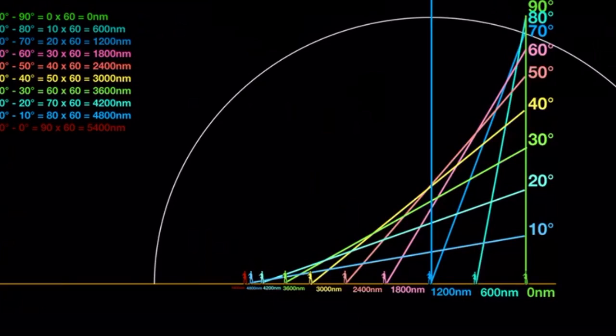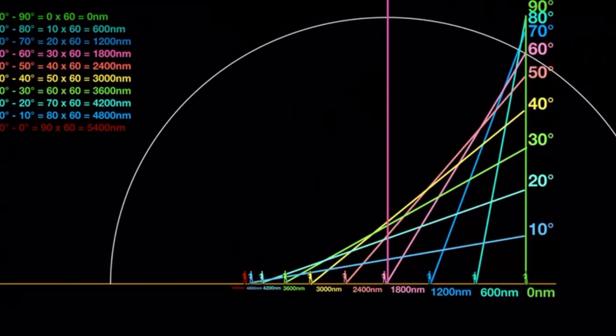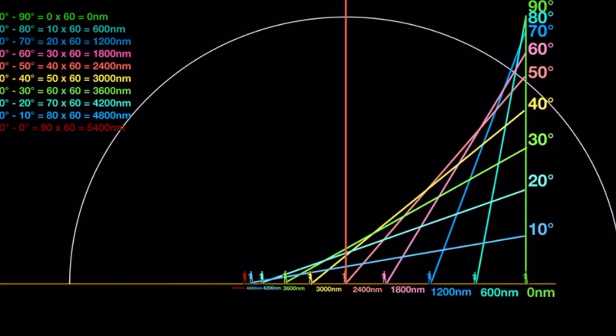This is what we are trying to explain to all globe defenders. Your globe is not physical — it's a hijacking of perspective. That's why you hate this graph so much. It's very simple: the further you walk away, the lower the apparent altitude drops, and the more compressed the angles get. Therefore, it seems to have a non-linear relationship, but instead it really does have a linear relationship, based on the arc in the sky.